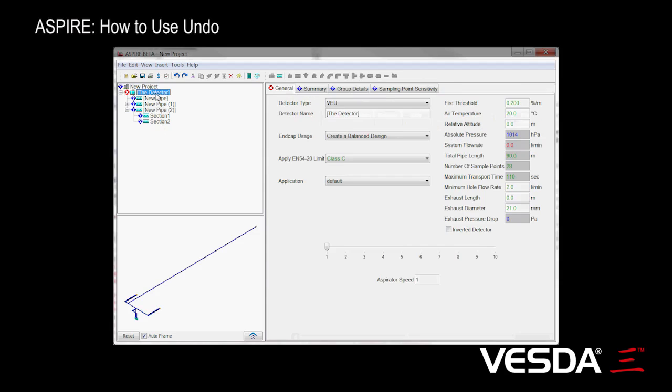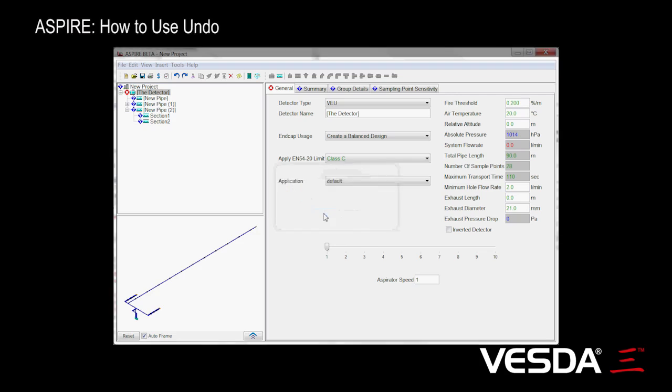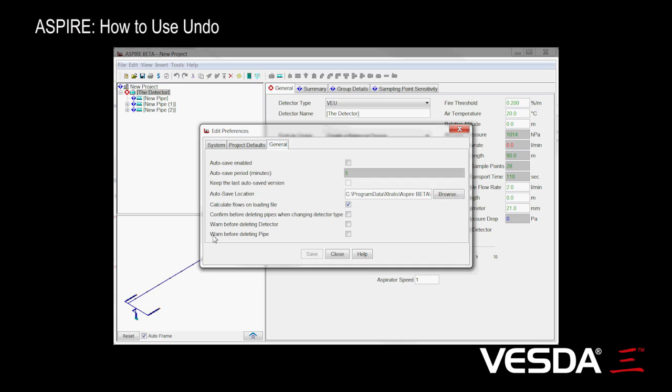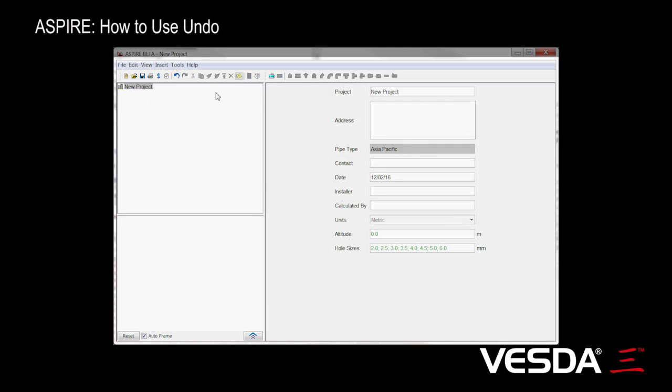Now, we can do things like delete a detector, and you'll notice here that it warns us whether we really want to do this. We can choose to hide that message, because now we have undo, so we don't necessarily need to check it every time. So if we do that, we're back to our detector and it's got its pipes. Now, if you want to bring that warning back again, go to your preferences, go under the general tab, and you'll see here, warned before deleting detector, and there's other ones as well. So if we bring that back again, this time we delete it, got our warning. I'll switch it off again this time. We undo it, bring it back. The next time I go to delete, I don't get the warning because I switched it off.